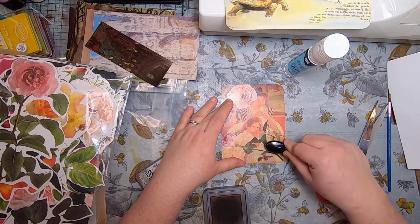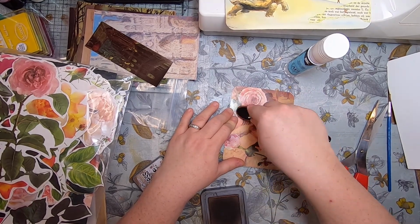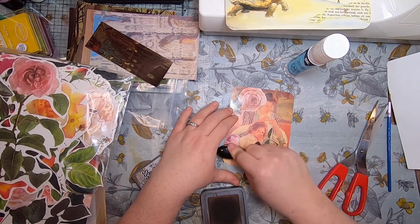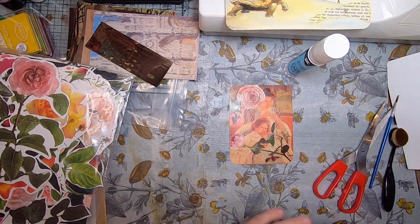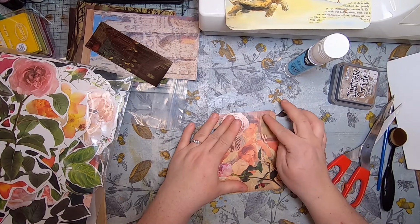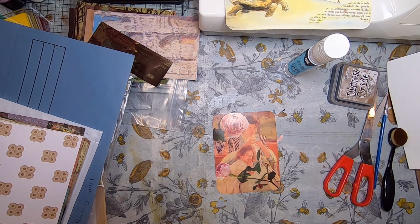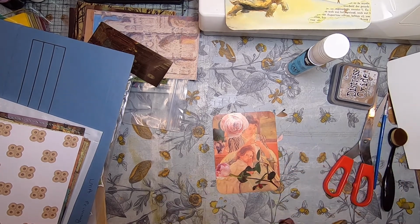I'm just running the ink over to get rid of any stark white kind of stuff that happened, or where I didn't get the scissors all the way to the edge. There we go. Trying to decide, maybe it needs something here, like a piece of fabric or something. This is the ephemera folder I'm making. I have an idea.